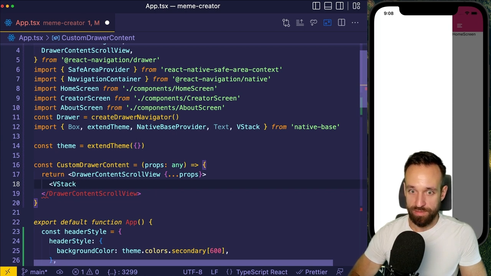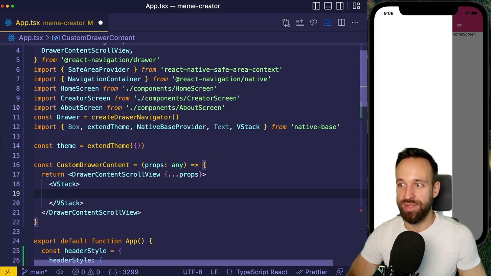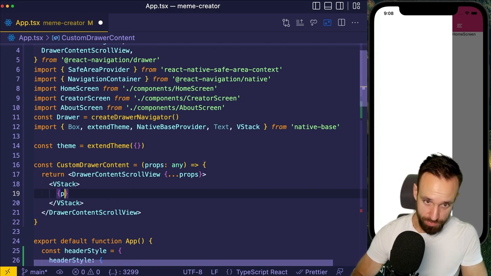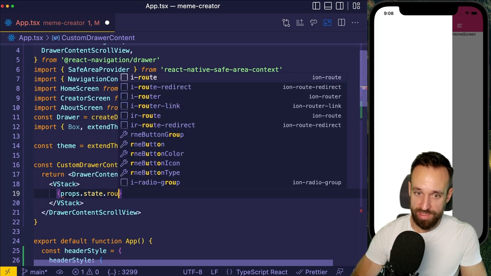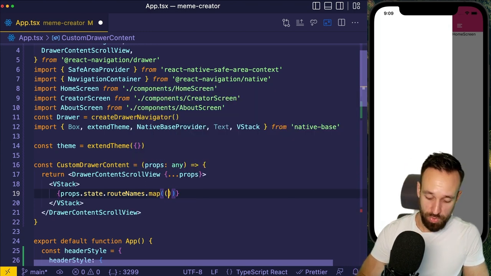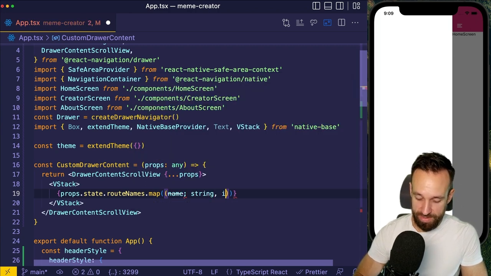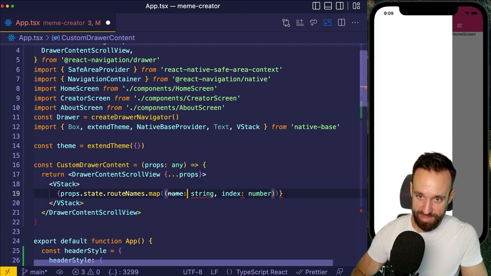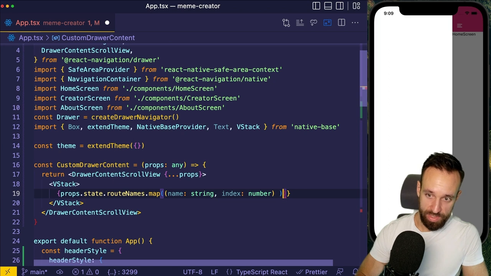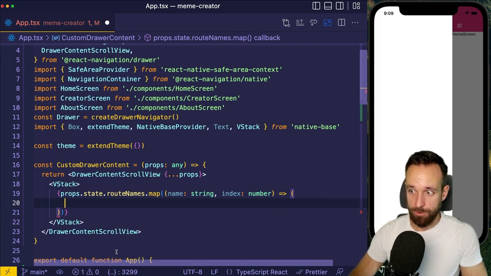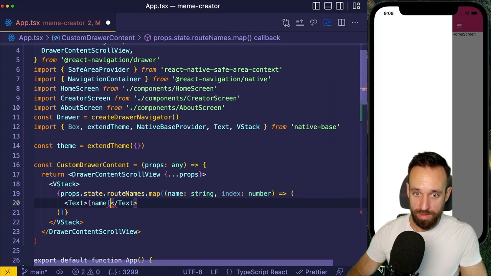I'm first of all going to use it like this. And then what we want to do is iterate the props. So when we iterate props dot state dot routes, we could probably define an interface if we wanted to. I forgot about that, but that's not too much of a problem. However, what we get is a name for the route and an index, which is the number. Once again, I need to be careful with those brackets in here. We've got name, index, then we've got the arrow function. This wasn't an arrow function. This is how an arrow function looks. And then we've got our component. So I could just for testing make a little text in here and say name. Let's see what this prints out.